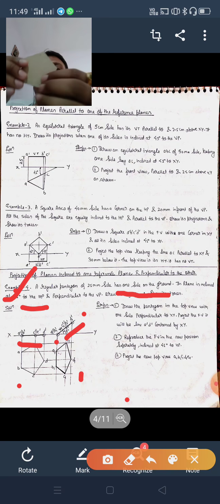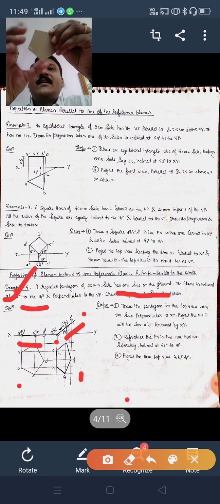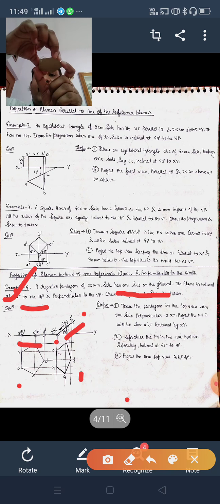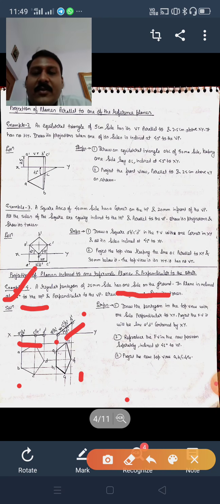This pentagon is slightly compressed because its plane is inclined. If it is inclined, when we project it downward, then definitely the length is shorter. If it is like this and we project, we will get this much length, the true length. But if it is inclined and we project, definitely the length will be shortened. So it is clear from this diagram also. I think now the concept is clear.